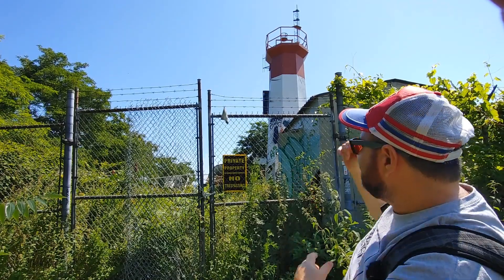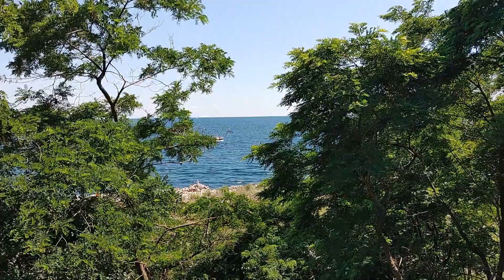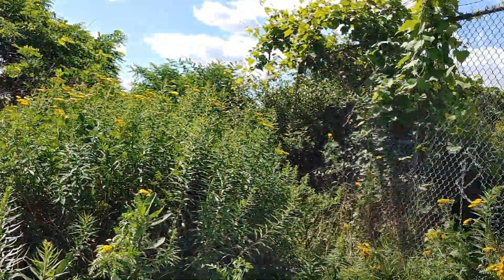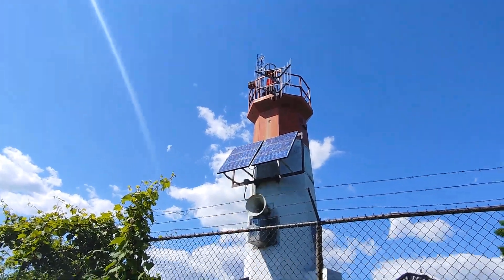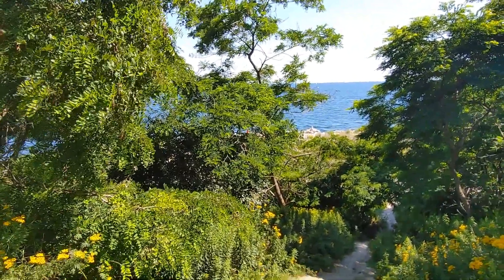Here we go — we are approaching the lighthouse. There's a thin, narrow trail, nicely overgrown with all the weeds and trees. Again, just like everything in Tommy Thompson Park, nature has come back, taking back over this space. We finally found that lighthouse! You can see it's all blocked off — it's grown over because it's kind of private property now, but it's so neat. There it is — our big lighthouse — and it has a cool solar panel right there. It collects all the sun and turns it into energy, into power. So cool.